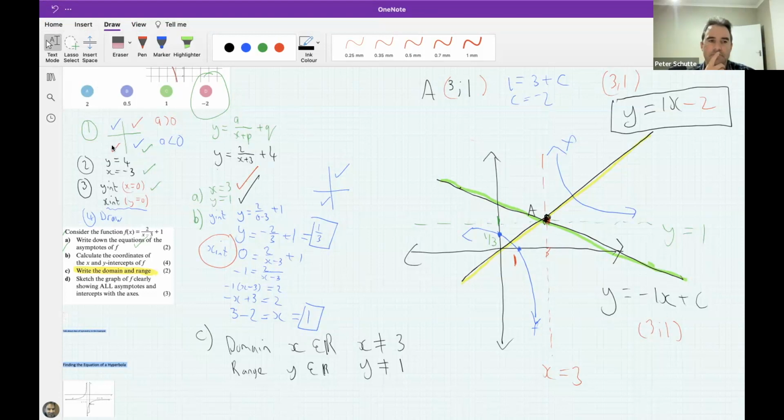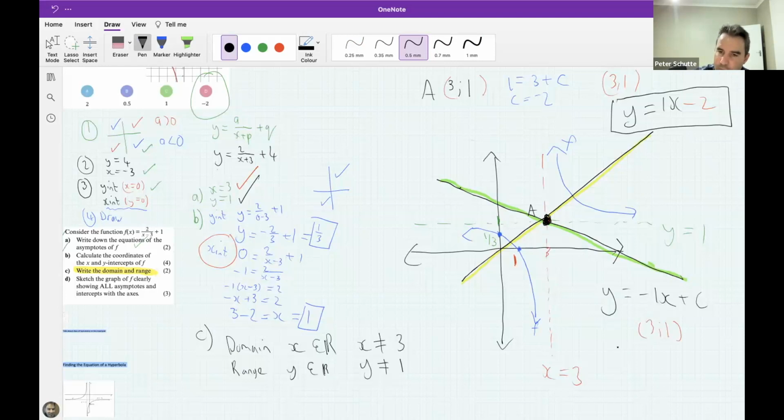Okay, sir. So when you ask for the equation, do we have to find the gradients as well, or can we just put the symmetry in? Okay, so the gradient for the axis of symmetry is always going to be 1 for the positive one, the yellow one, and it's always going to be -1 for the green one. So you can take that back. The only thing that's different is that when your hyperbola shifts in different ways, the point where the asymptotes meet is going to be different. And that's why this is going to change. Okay, so thank you. Pleasure.